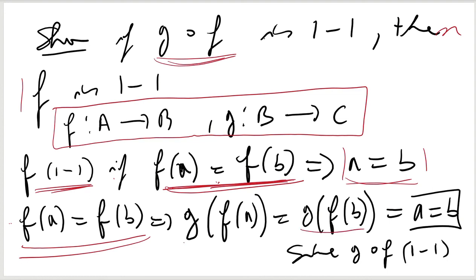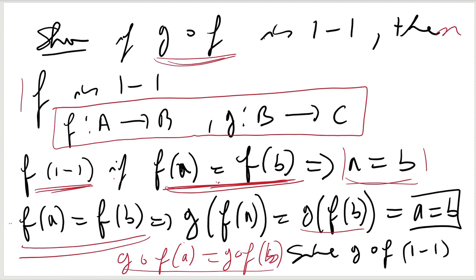And this is the same as saying that g ∘ f of a equal to g ∘ f of b, right? And because g ∘ f is a one-to-one function, if you have g ∘ f of a equal to g ∘ f of b, this implies a equal to b. So this is done. And this was easy because g was a one-to-one function. So you were able to go from the fact that f of a equal to f of b to show that a equal to b. So this is done, right?